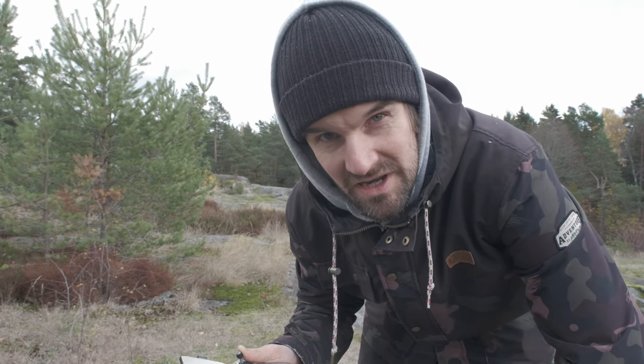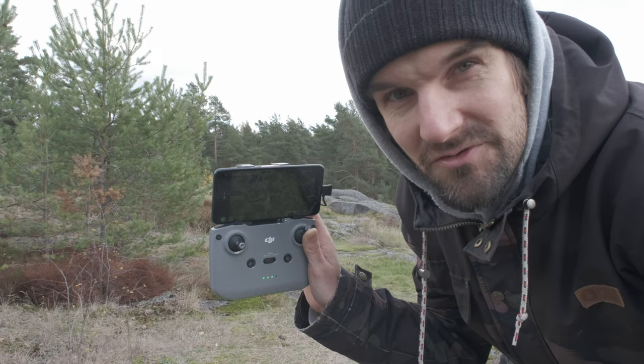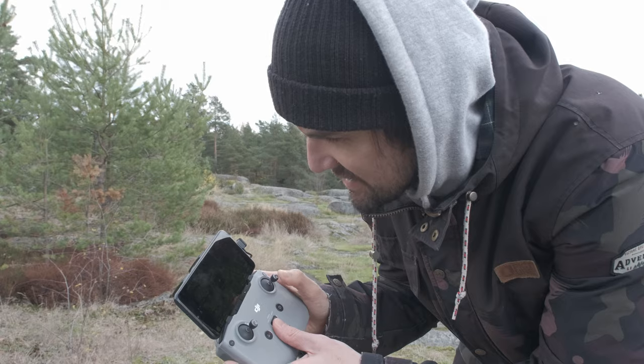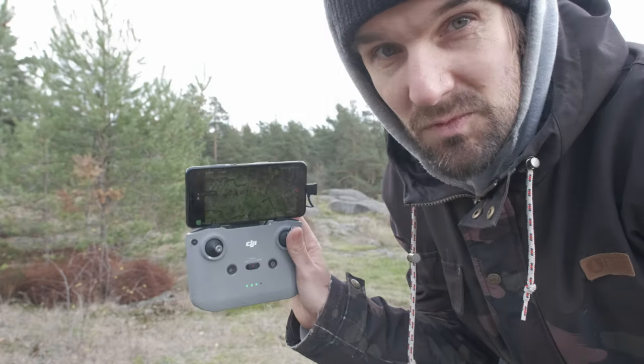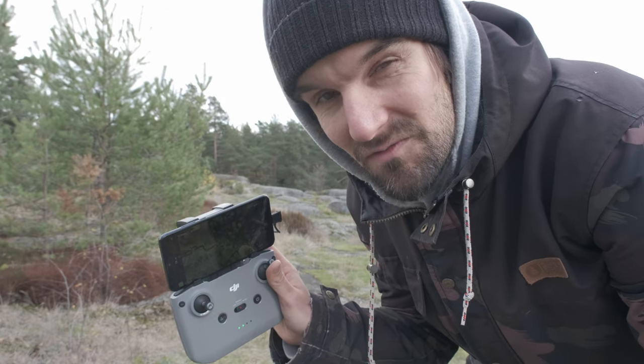I encountered a pretty interesting problem: when it's too windy, sometimes I try to fly forward at full speed but the drone isn't really moving. That's the problem with these small drones. I had it in cinema mode so it's not so powerful — if I change to normal it will start moving a little bit, but it's not smooth. It's definitely not the best choice when it's very windy. If you want super precise flying, it's very difficult compared to an FPV drone, which is heavier but stays where it's supposed to be and has more power. This one is just tiny, so it gets whipped around in the wind.